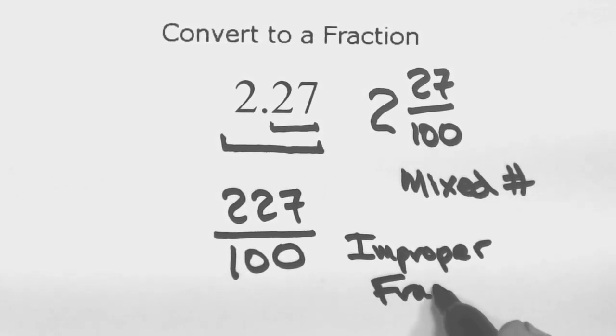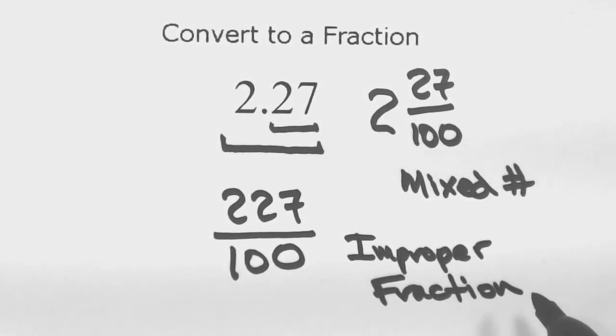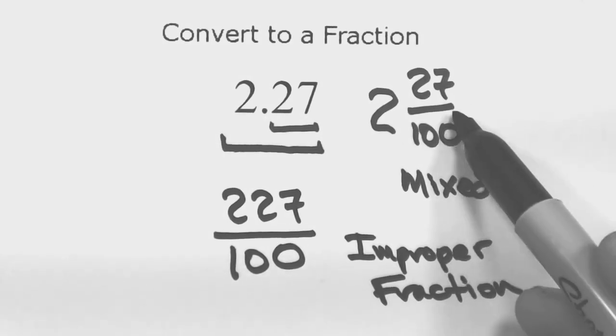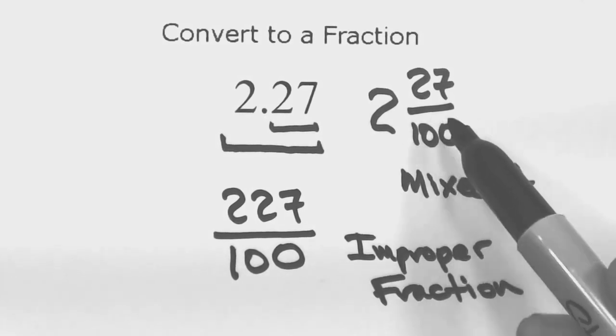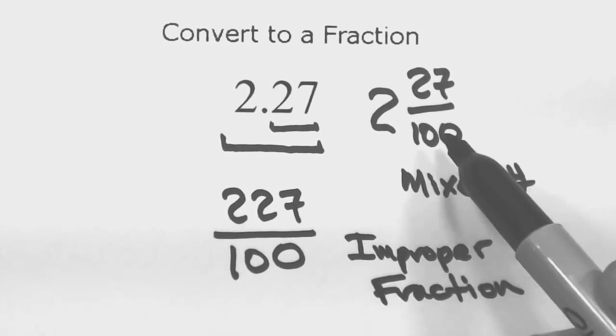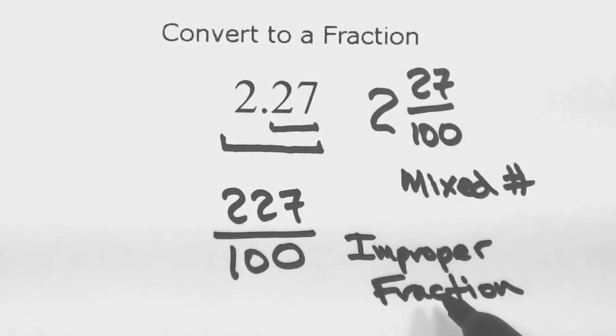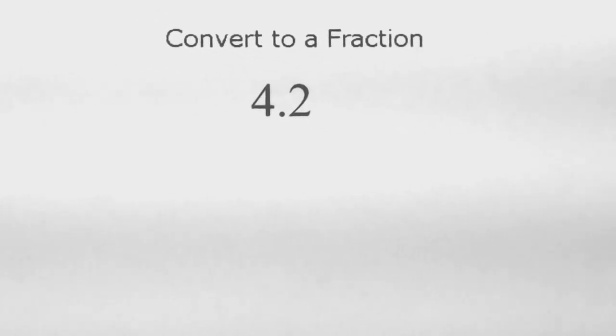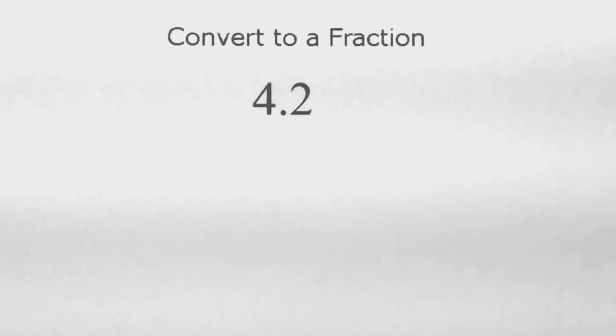And in the algebra, we can often leave it as an improper fraction, but if you want to make it a mixed number, you could write it like that. Again, we would check to see if we could reduce here, but there's no reducing that can be done, so this one stays like this. You could give the answer either as a mixed number or as an improper fraction. Okay, next up here, again, we're still converting to a fraction.